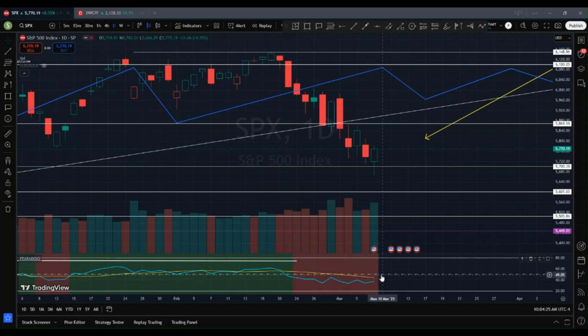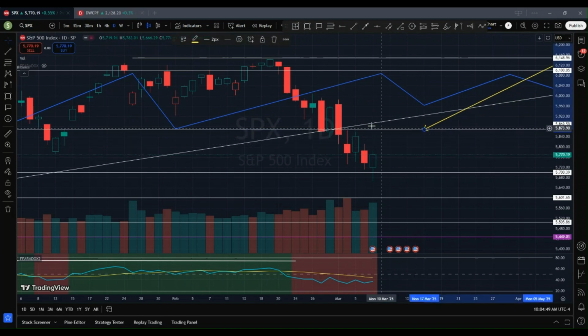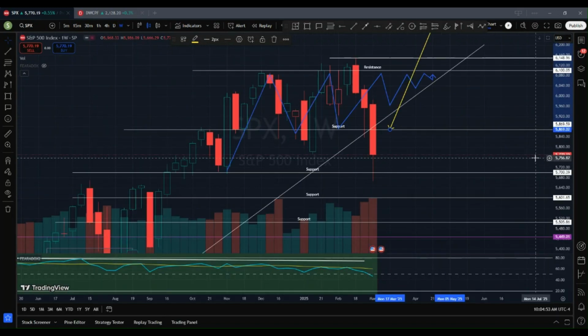The indicator at the bottom is pretty much an RSI MACD combination. This is telling me it's not really ready to go up yet. Once it passes this 50 line here, it would get me interested, as would this moving average inside of here. Currently, I'm just waiting to see if it passes right here, 58.69. If it passes there, I'd love to get in. Love to put my money back in.